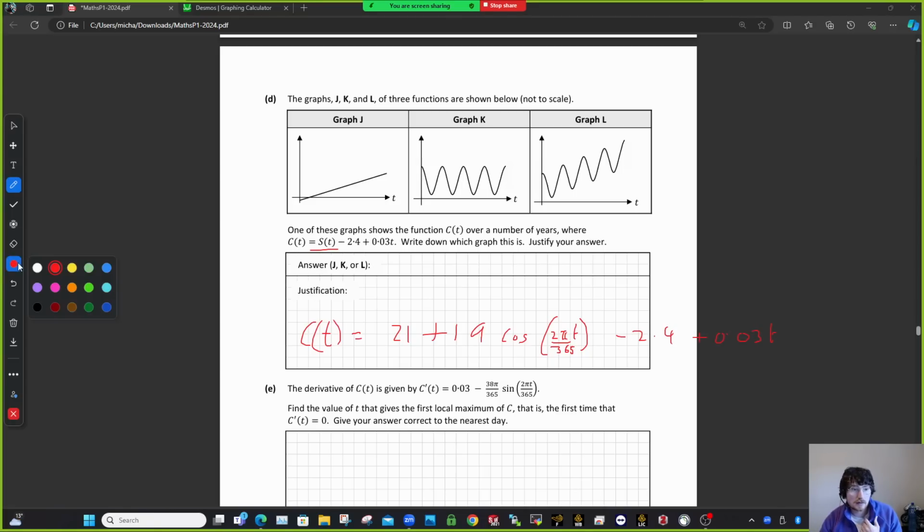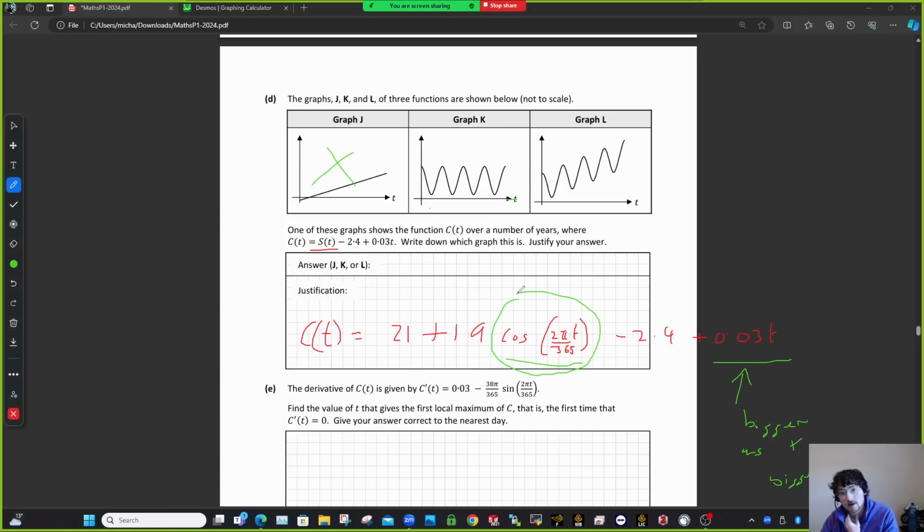Now, this here has a cosine in it, so it's definitely not this function. It couldn't be a straight line. It's also not this function here because of this part here. This is the main part. As t goes along, this is getting bigger as t gets bigger. So what that affects is the midway line. This part that I'm circling here will always have a value between 1 and -1, which is what this part will do.